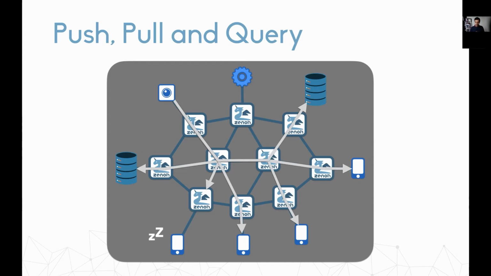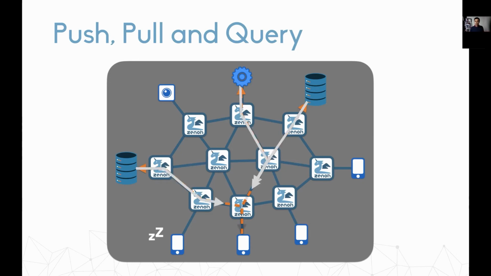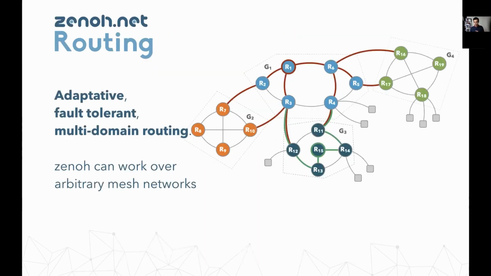When a pull subscriber wakes up, he pulls the data that typically is just one hop away, and then goes back to sleep. When issuing a query, this query is distributed to the set of queryables, because that's one of the concepts we have in Zenoh, that is optimal with respect to the distance and optimal with respect to the coverage of the query. For that, we essentially have a constrained set coverage algorithm that we run to identify the ideal storages where we should go and fetch the data, in such a way that we can have a complete set to answer our query, if such a set exists. There are some options that also potentially allow quorums, but I don't have the time to go into details.